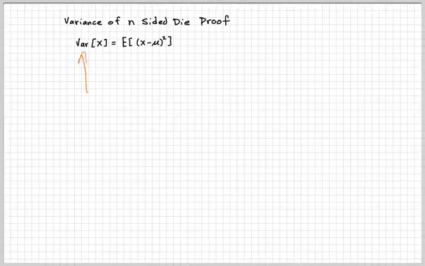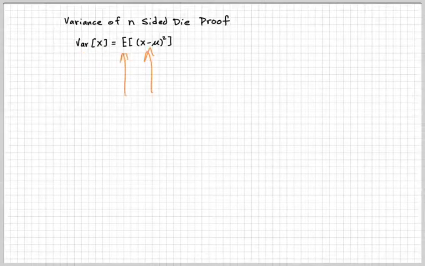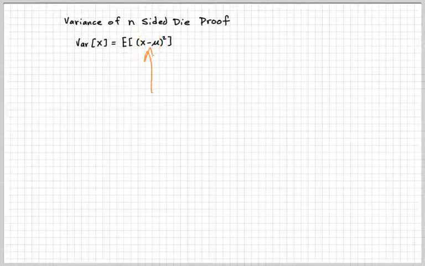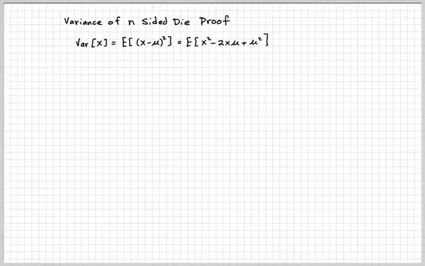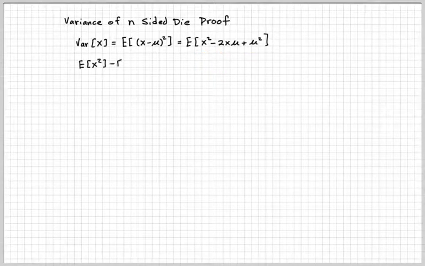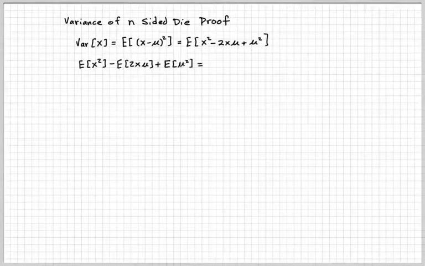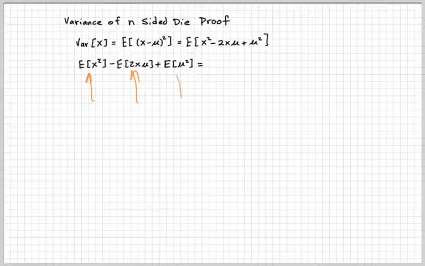What's that formula look like? First, we need to have the variance of a random variable, general form, and it looks like this: the expectation of the deviations of the mean squared. Now, we can expand that to a binomial, which gives you x squared minus 2x mu plus mu squared. And then, what we can do is we can separate the expectations.